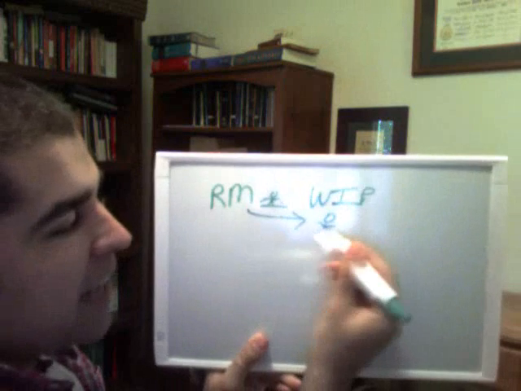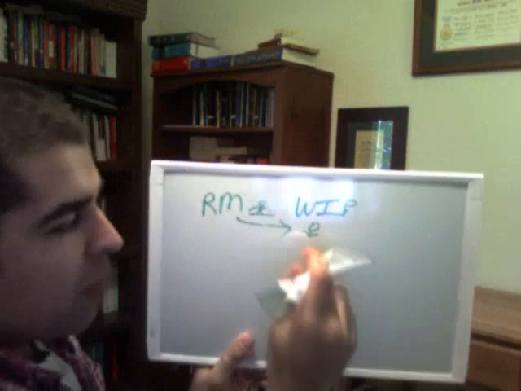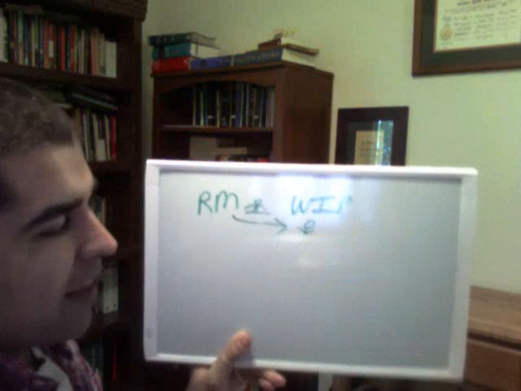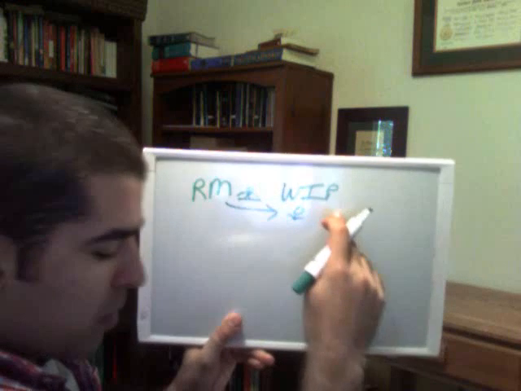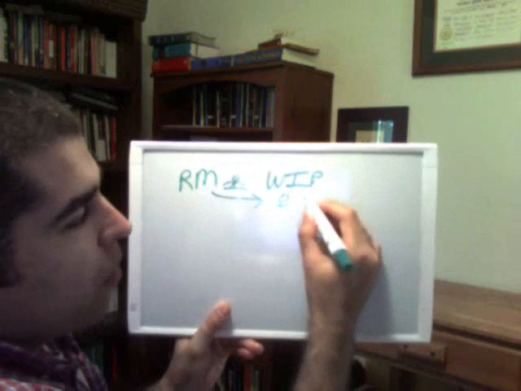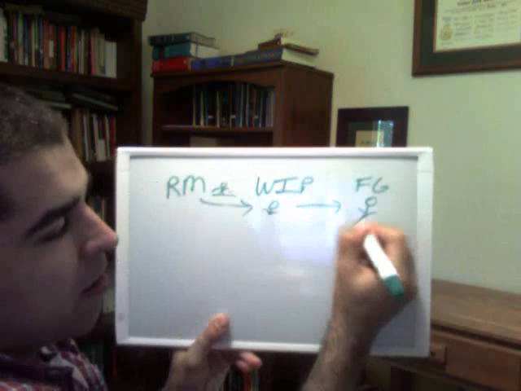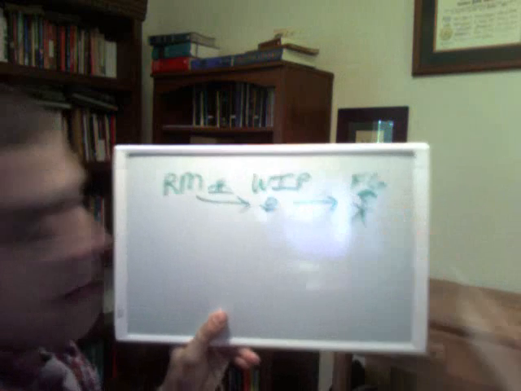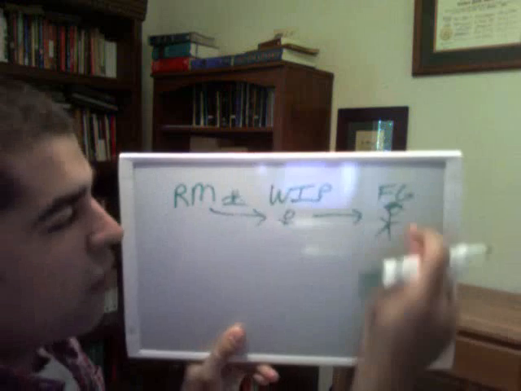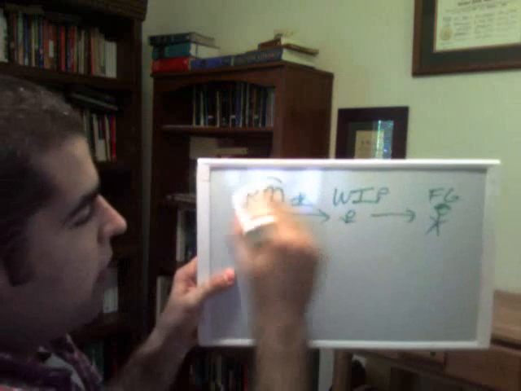So, it's not completed yet. We haven't attached the hair and the legs and all these different things. So it's just in work in process. Once we finish our work in process, once everything is done, we move it over to finished goods. Okay, so here we have our full teddy bear with the hair and everything going on. It's a finished good.